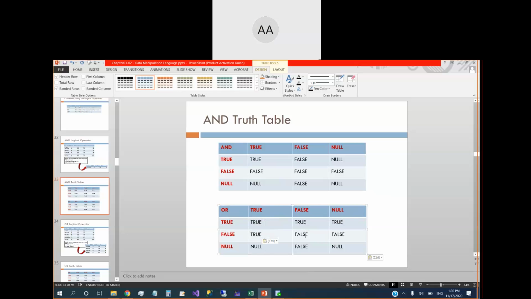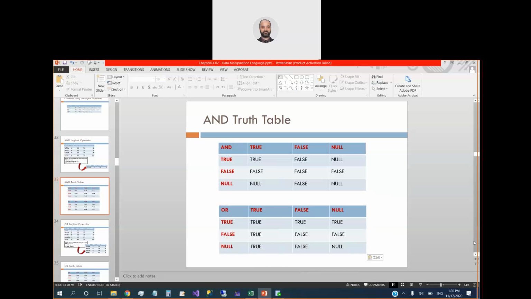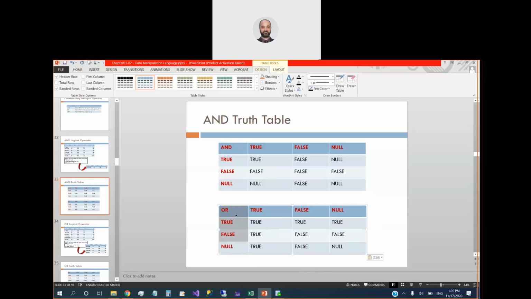True. False or true? True. False or false? False. False or null? False. Null or true? True. Null or false? False. Null or null? Null.